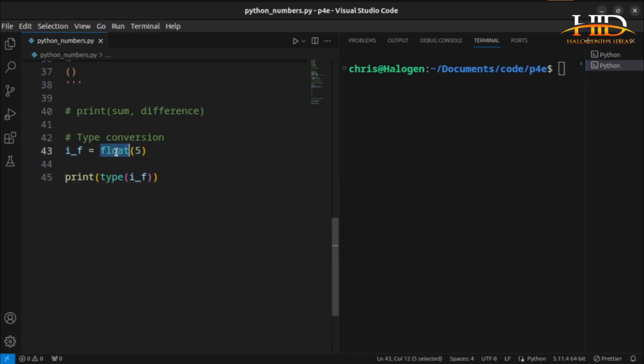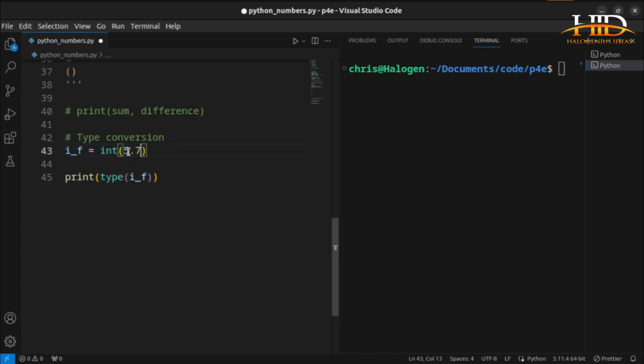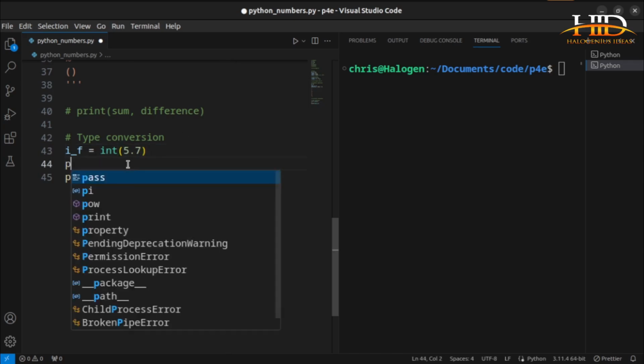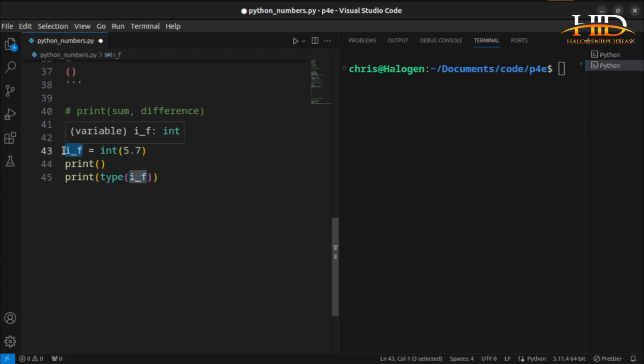All right, I can also do int. Then instead of 5, I can say 5.7. It will truncate the decimal part. Actually, this should be f to i, so that will be float to integer, just to keep it consistent.